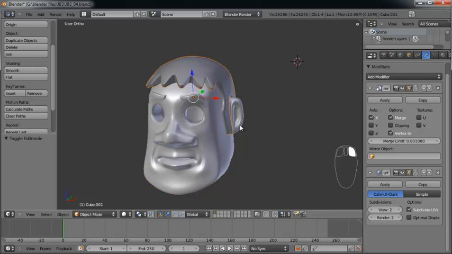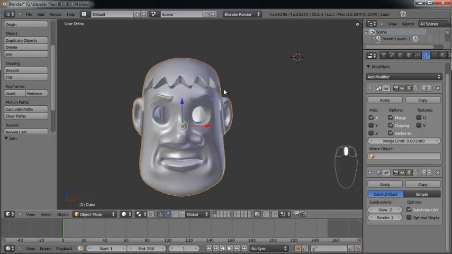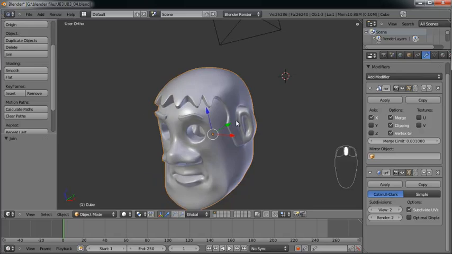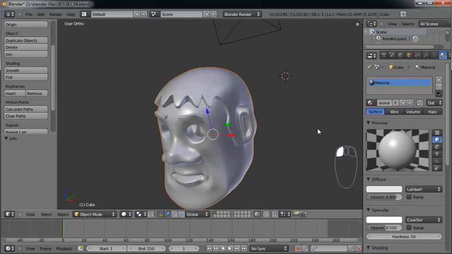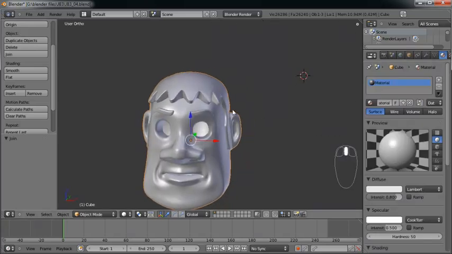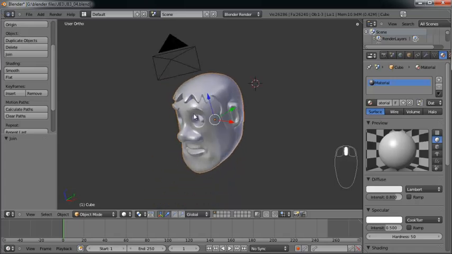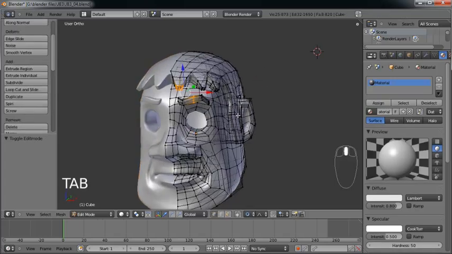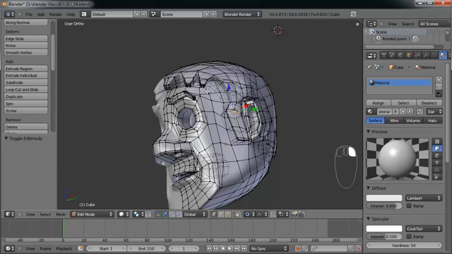So I'm going to select the hair piece first, and then hold down Shift, and then right-click on the head mesh. Now I'm going to hit Control-J, and it merges them together. You can see it changed the color because this model only has one material on it, which we'll get into later on. But it's all one piece now. So if I tab into edit mode, you can see I can edit any part of it.